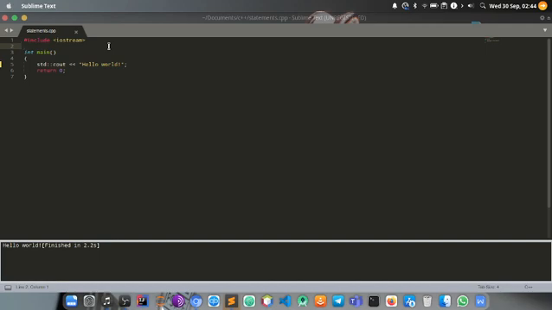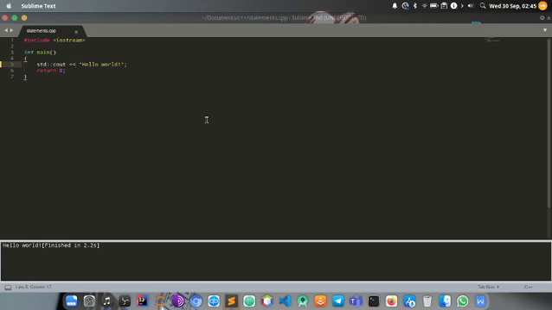Line 5 is the first statement within function main and is the first statement that will execute when we run our program. std::cout, which stands for character output, and the less than signs, which are our operators, allow us to send letters or numbers to the console to be output. In this case, we are sending it the text hello world, which will be output to the console. This statement creates the visible output of the program.